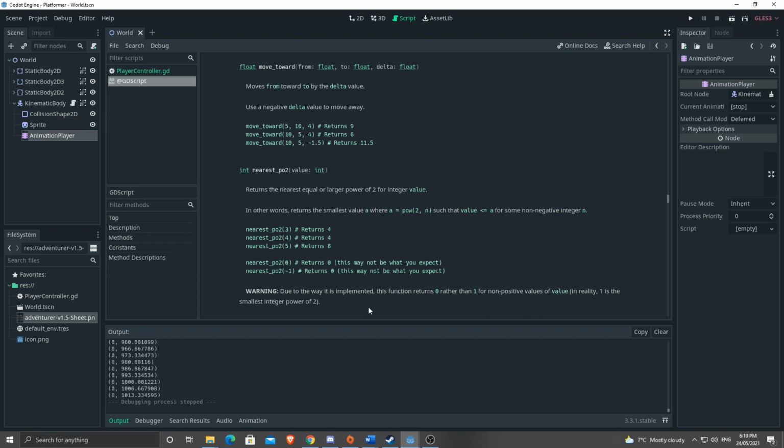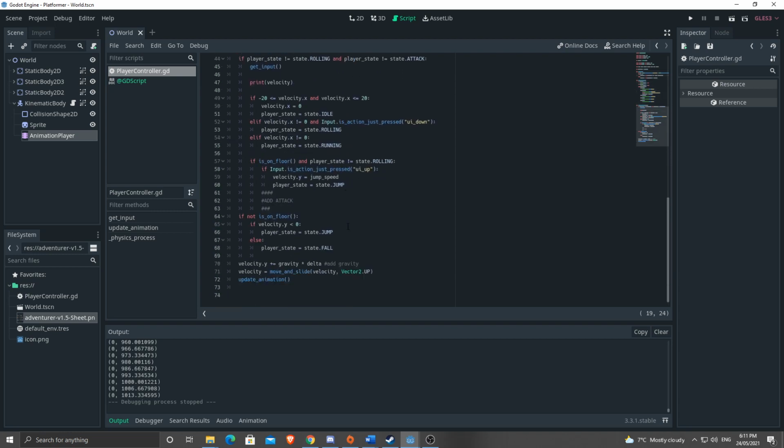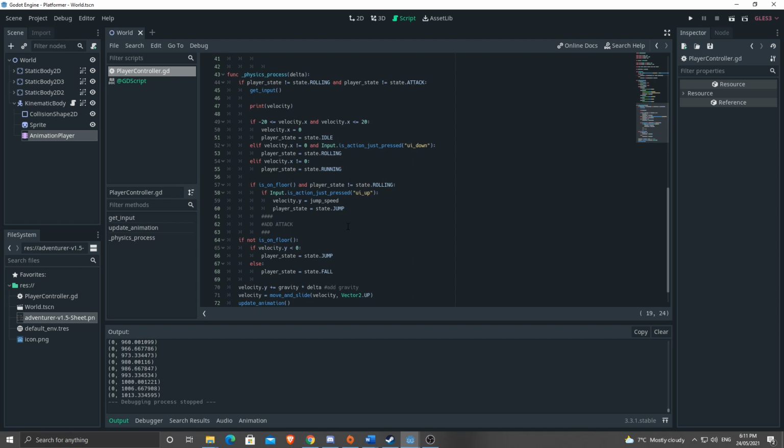But this video has been long enough, so I hope this has been helpful. Hope maybe it's a little bit different to some of the other Godot platform tutorials out there, in that it's looking at a state machine, but the code here, I think it's pretty simple. I don't think I've made it overly complex. We've got the update animation. We've separated the visual side of things from the physics side of things, which is what we should do, and kept it all fairly straightforward.